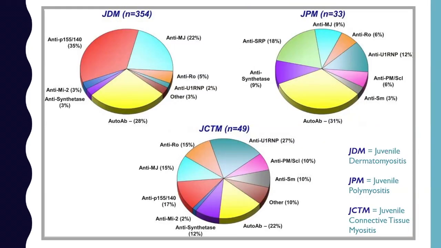This is another way that we look at autoantibodies — breaking it down by disease group. We have three different groups: kids with dermatomyositis, or JDM, who have typical muscle weakness along with the typical rash. The most common autoantibody in this group is anti-P155-140. Then there's JPM — juvenile polymyositis — which is classical muscle weakness without the rash, and the autoantibody percentages are very different from the JDM group. The last group is juvenile connective tissue myositis, again with different percentages. So these autoantibodies occur at different rates depending on the type of disease.